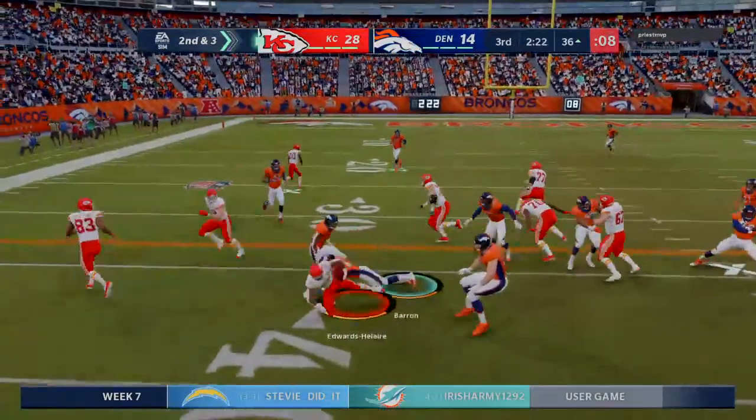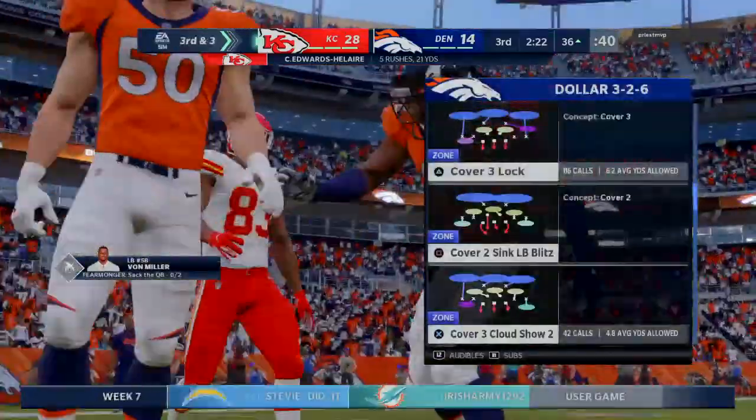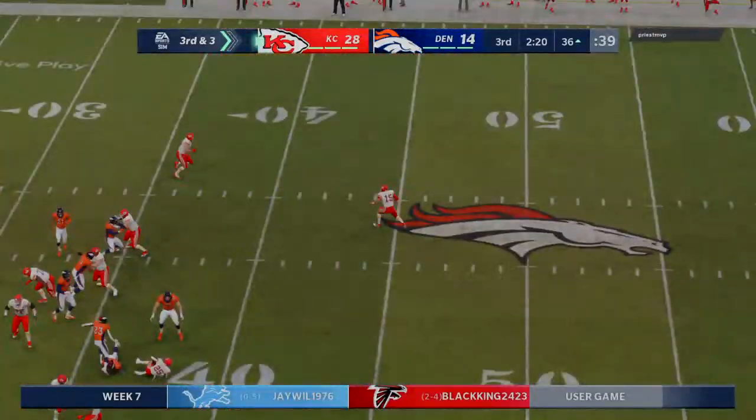On 2nd down, a run with Edwards-Helaire. And that play went nowhere. Losing yardage. It'll be back at the 36. They'll lose a yard on the play, so now they need 3 yards on 3rd down.